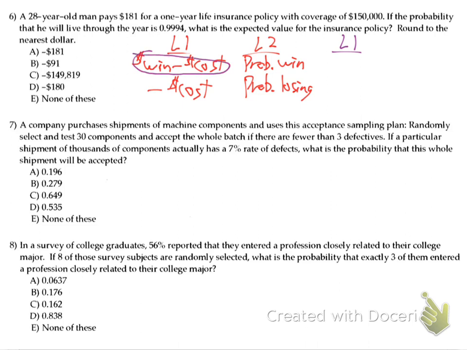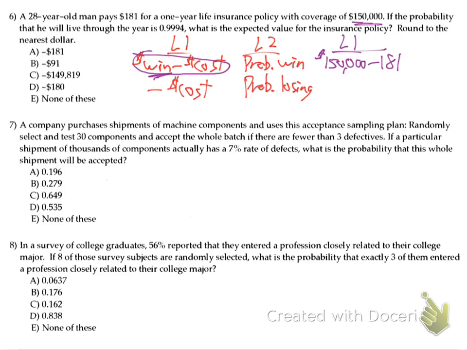How do you win in life insurance? You don't. Right, you win financially if you die, right? You know, my dad used to always say, and he was right on the money, life insurance, what's that? You're betting you're going to die. Well, it's exactly what it is. You're betting you're going to die. So your family wins financially in that case, right? So, okay. So you win how much money? 150,000, right? Yeah, 150,000 minus what you paid for the policy, the 181.